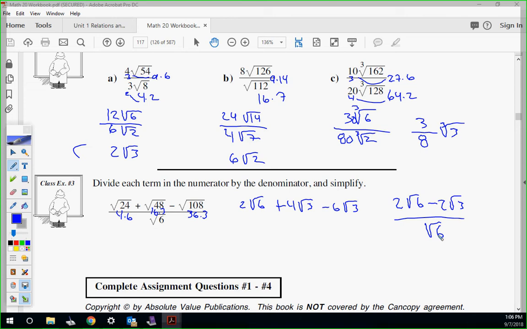So here's this, and I said this on purpose, and Lucas, I'm not going to hold you to this, but Lucas said you can cancel it. You can, but this has to go to both. You can't just, and people do this all the time, they'll go, cool, and then leave it, done. It doesn't work that way. Because it's broken up into 2, right? Like, for example, just a basic example. If I said 2 plus 3 over 5, that's really 2 over 5 plus 3 over 5. Right? It's broken up. The denominator hits both items. So don't do that little quick cancel and call it good. Understand? Okay?